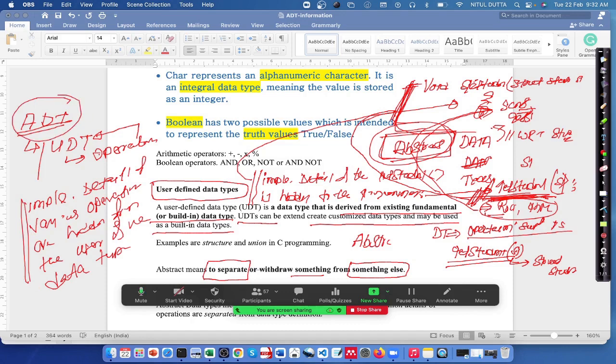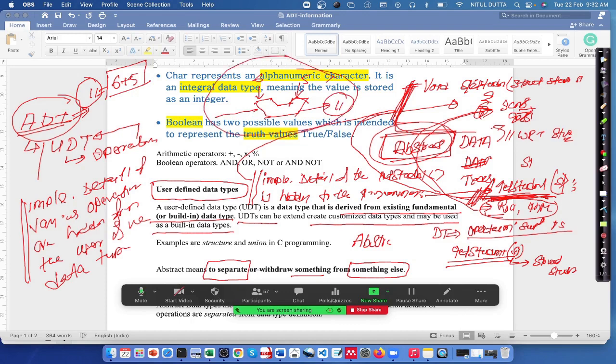Okay, and if it is defined as an abstract data type, then that can be treated or used as a fundamental data type, because whenever I do this operation 6 plus 5, I simply get 11, but I do not know internally how the computer executes this 6 plus 5. If I consider the structure of the ALU, it has 2 input lines and 1 output line. Data will go here, 6 will be here, 5 will be here, and 11 will come out through this output line. So we do not know how it is performing.